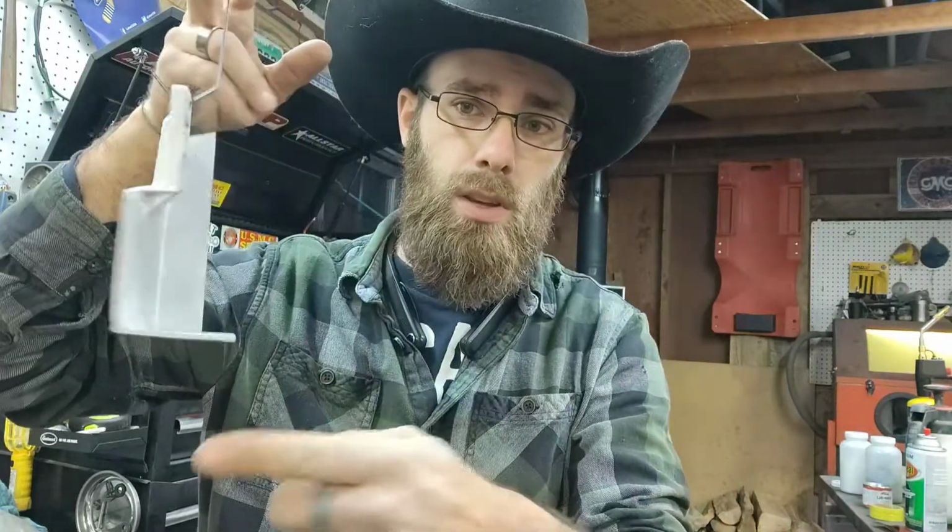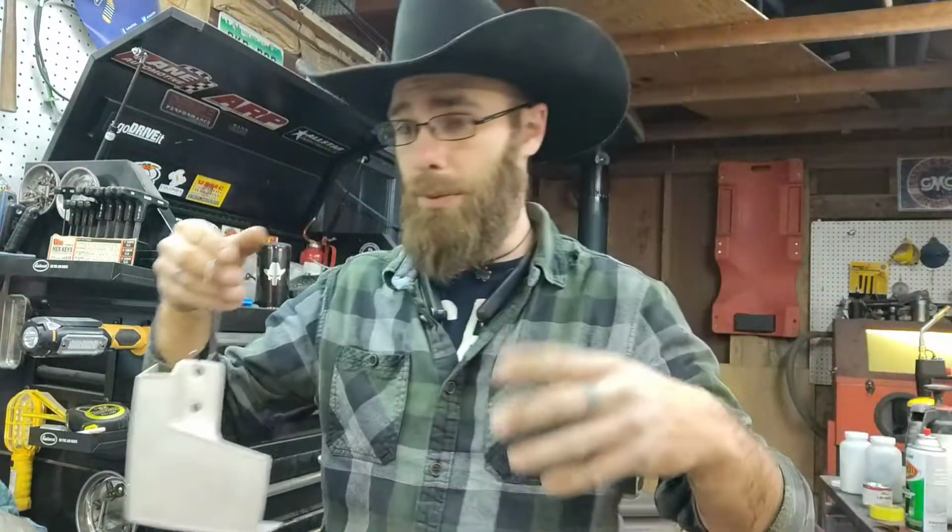So we're going to shoot all this in the blue. We're going to flash bake it, which means we're just going to bake it enough to where the powder is glossy and flat. And then we're going to pull it out, let it cool down, and then we're going to tape off all the blue. Actually, you know what? Now I'm thinking about it. Let's shoot the white first. We'll shoot the white because that's a lot less to tape off in this little section here versus every single thing else that needs to be taped off. So you got to think about those little things.